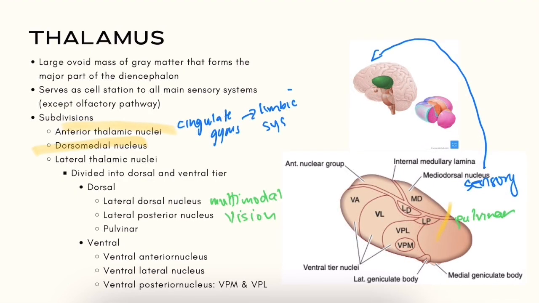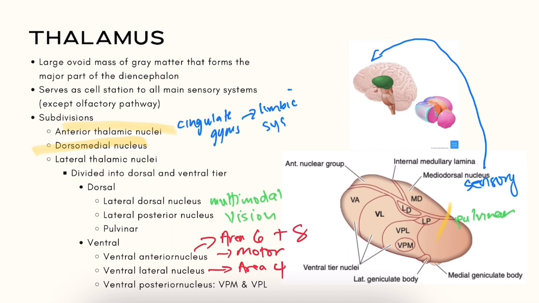And now we have our ventral group, our ventral tier. Let's start with our ventral anterior nucleus, which is a motor relay nuclei. So deeply related with area 6 and 8. So anything to do with movement and motion. It relays motor information from the thalamus and input from cerebellum and to the globus pallidus to area 6. Okay, so this one, ventral motor. Now our ventral lateral nuclei, deeply related to area 4. Now, it influences motor activity of the cerebral motor cortex.